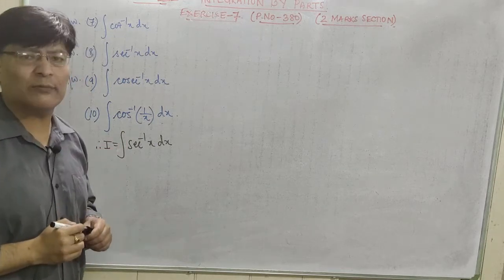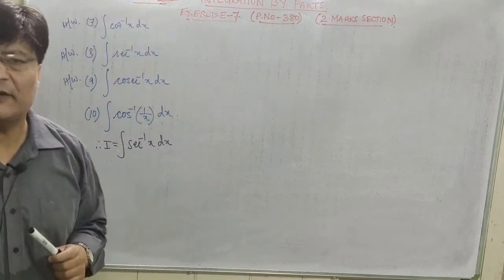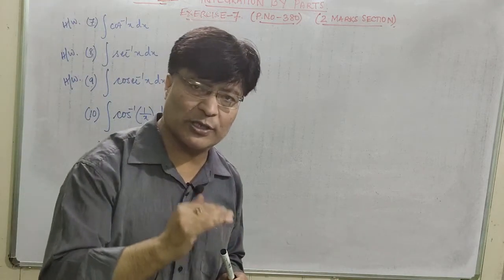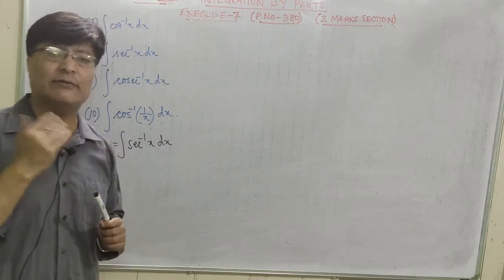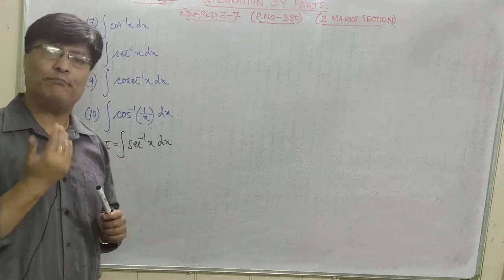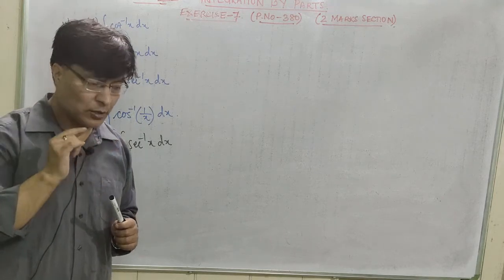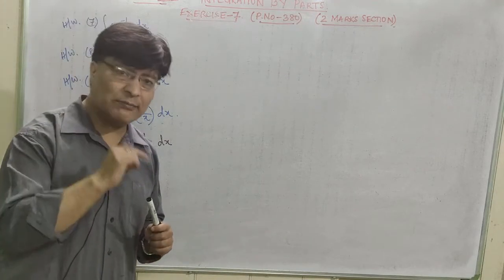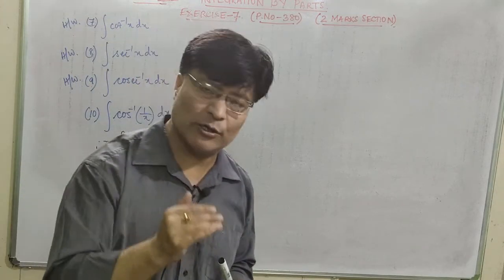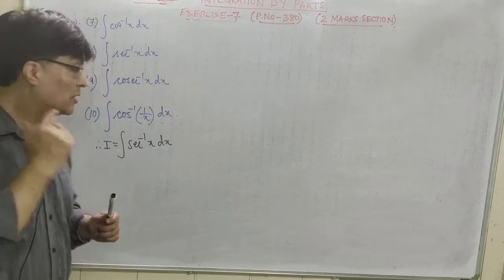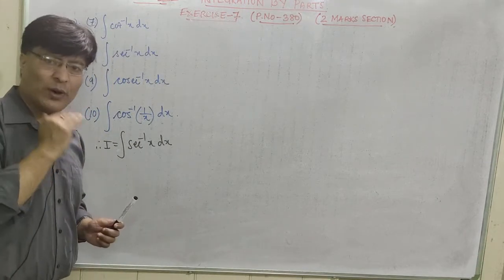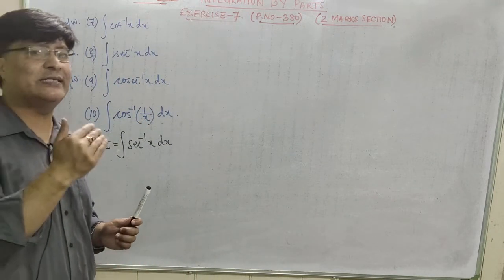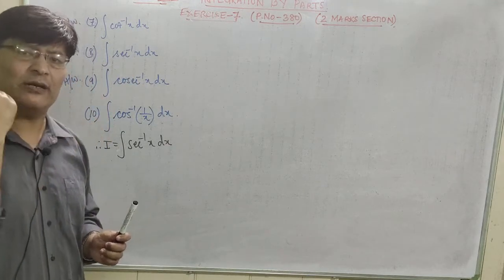So this is also one function, only one function is there, but this is an inverse circular function. If there is only one function, that is an inverse circular function, then you have to do it by integration by parts. So there are two functions actually. If there is integration of only a logarithmic function, you have to do integration by parts. If there is integration of only an inverse circular function, here also you have to do integration by parts. So actually there are two functions here. One is sec inverse x and the other one is 1, which can be taken as x to the power 0. That is your algebraic function, or it may be an exponential function.